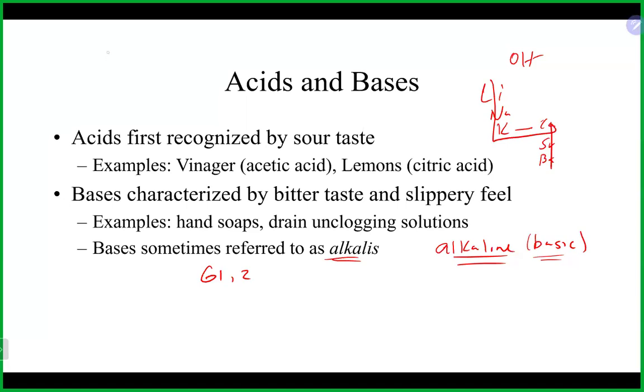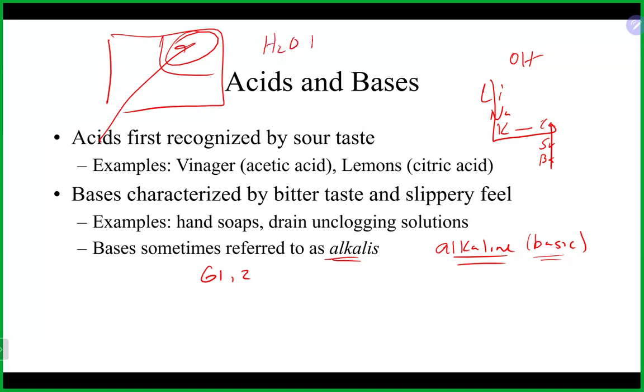Actually, a lot of acids come from the nonmetal region of the periodic table when you react them with water. If you have any of those guys on the upper right of the periodic table, like nitrogen, oxygen, and that area, and you have oxides, those with oxygen, and you add water to them, that's where a lot of acids come from. For example, if you add water to CO2, that makes carbonic acid. And again, a lot of nonmetal oxides, when you add water, will get you your acids.